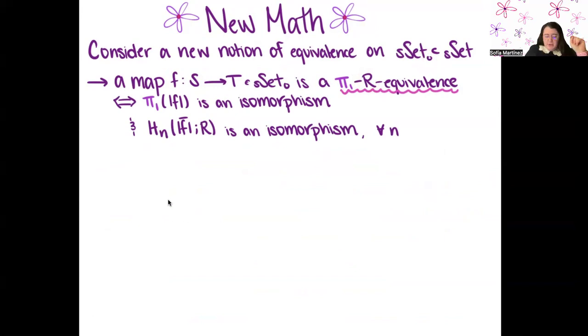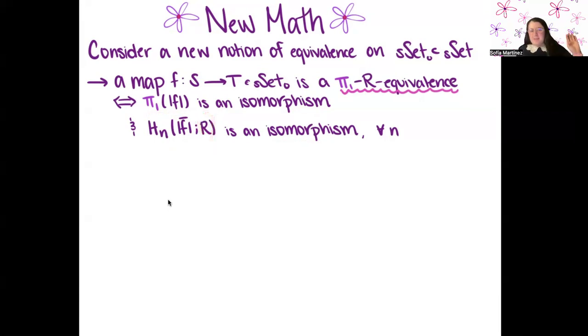If and only if, when you geometrically realize your simplicial set to be a topological space, the induced map on pi1 is an isomorphism, and after geometrically realizing at the level of universal covers, that's what this bar says, the map on universal covers induces an isomorphism on all homology groups with coefficients in this ring R. So that's where the dependence on the ring comes in.